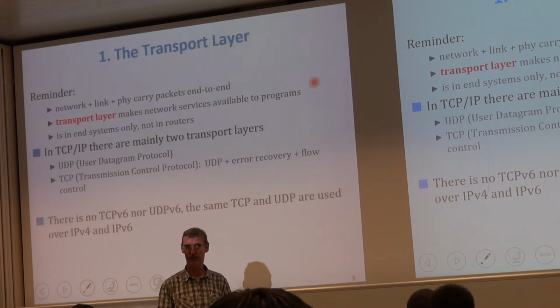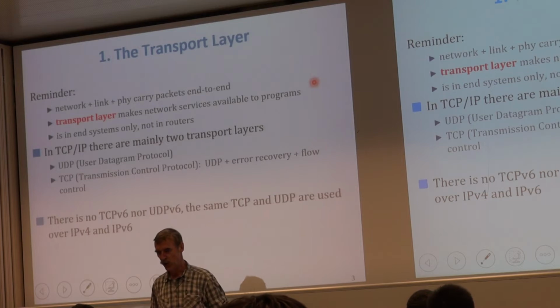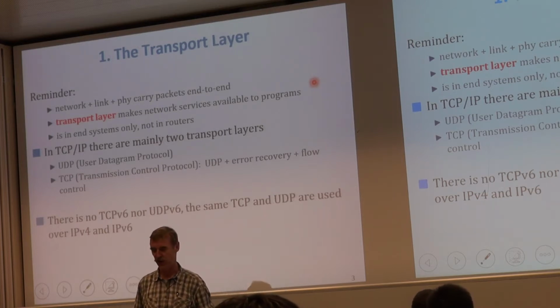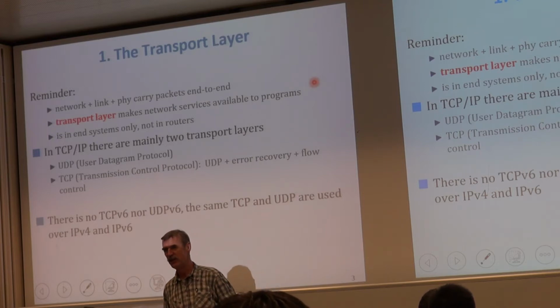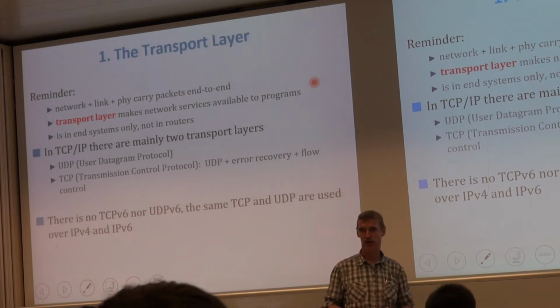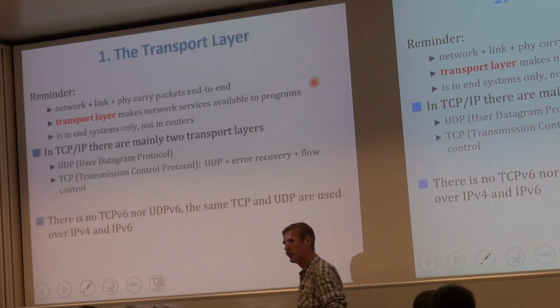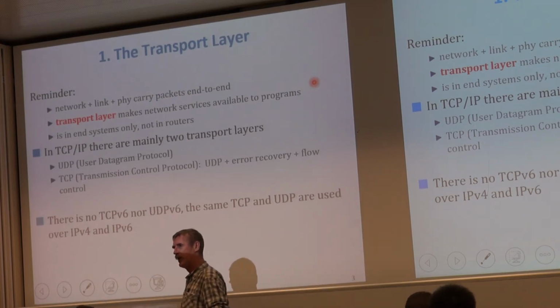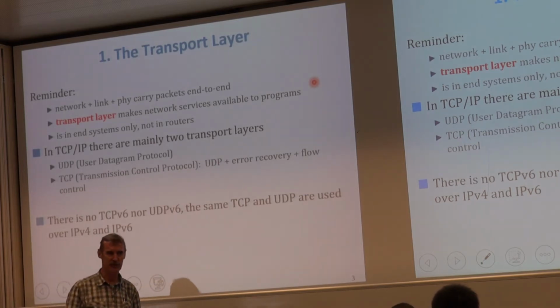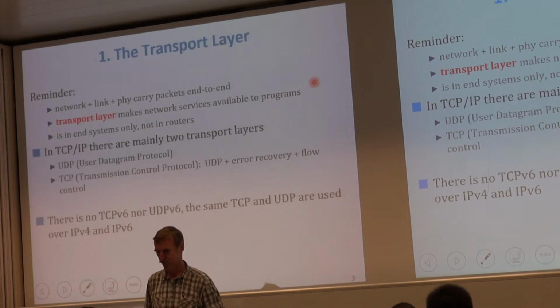They are called TCP and UDP. UDP is the simplest, and if you want, is the bare-bone transport layer. And TCP adds to UDP essentially two functions, error recovery and flow control, plus a third one, which is called congestion control. That we will see later, because it is not a transport layer function, even though it is implemented in TCP.